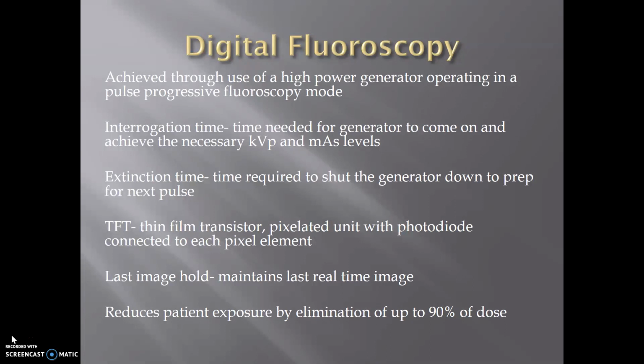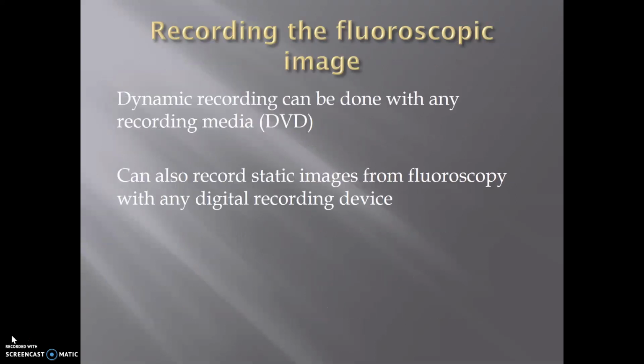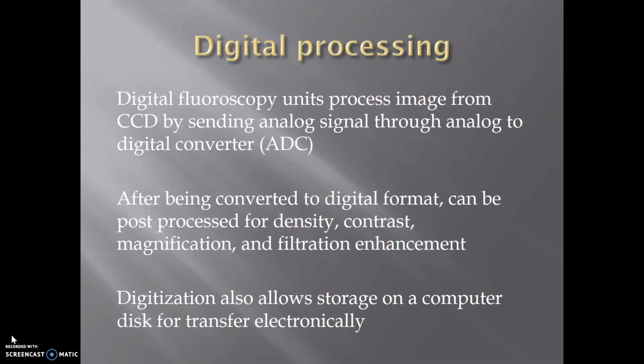A TFT, or thin film transistor, is a pixelated unit with a photodiode that is connected to each pixel element. Last image hold maintains the last real-time image, and this reduces patient exposure by elimination of up to 90% of the dose. Dynamic recording can be done with any recording media, but typically with DVD. You can also record static images from fluoroscopy with any digital recording device.